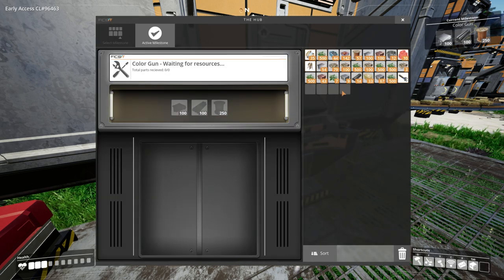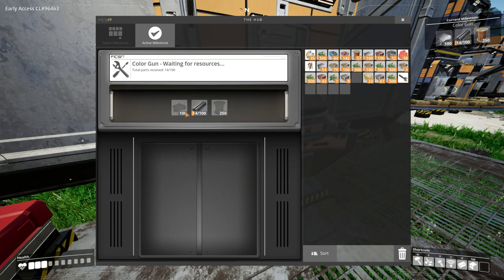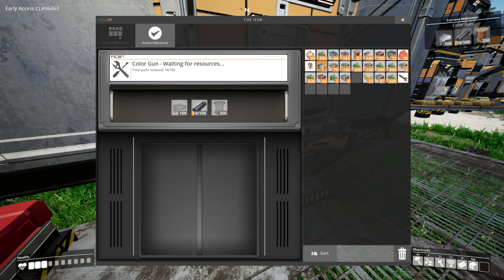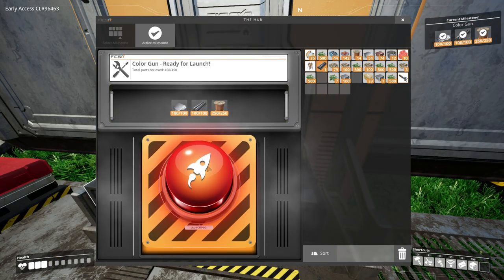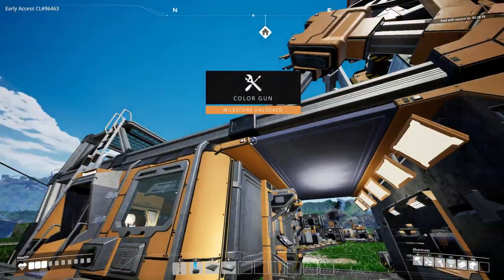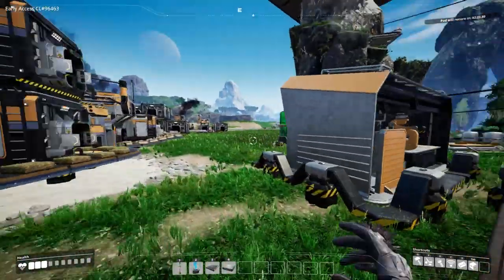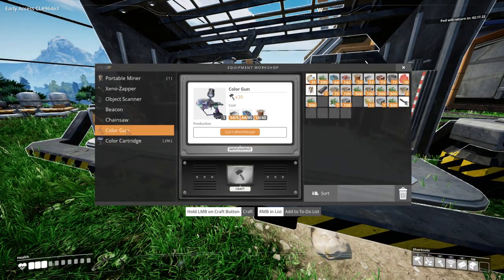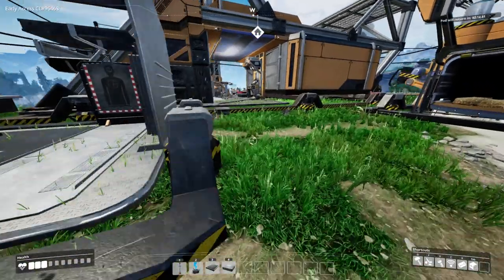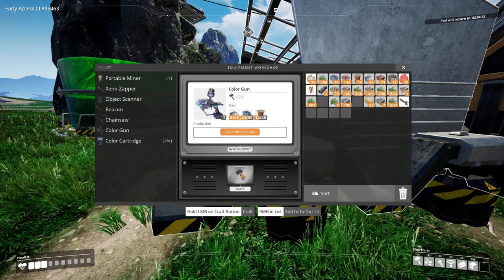I am making this colour gun. So with this, we're going to be able to paint our different things. So we're going to be able to hopefully paint our cables and everything so we know what is going where. I'll get all of these parts made up and be back in a moment. And there we have it. Let's launch the pod. Colour gun, ready for launch. Colour gun, milestone unlocked. Goodbye, pod. New equipment, new parts. Is robot going to talk to us? No, okay. Right, what is the colour gun going to cost us? Some nails and... Oh, hang on, what was that? Right mouse button, add to to-do list.